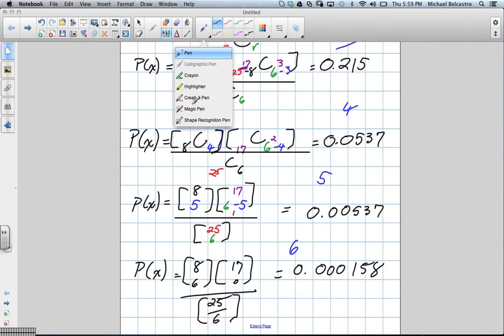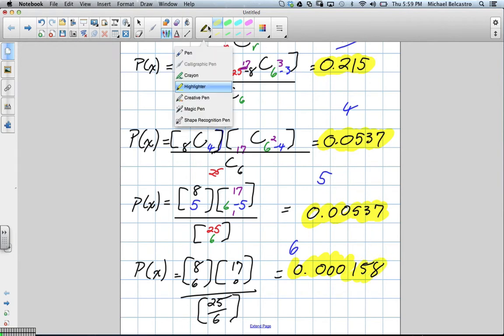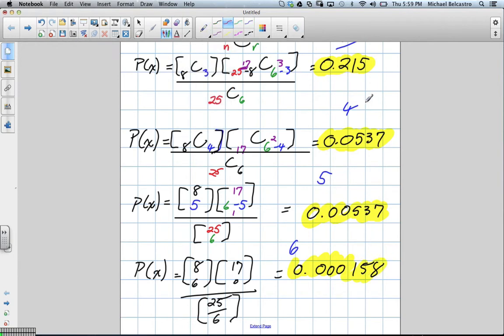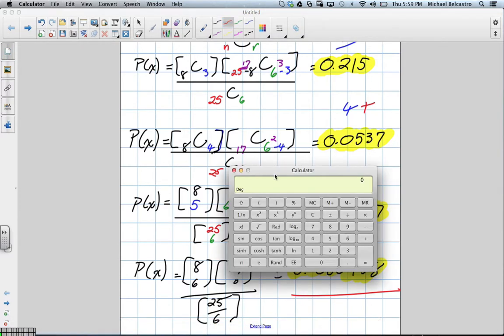Okay, so we quickly found the probabilities. For 3 guys, it was 0.215. For 4 people, 0.05 is down here, and 6. Now, because they're saying for at least, what we have to do with all of these terms is add the probabilities together, and the sum of them is going to give us the probability that at least 3 people had chosen chocolate. So when we put those together, I'll bring a calculator very quickly up.